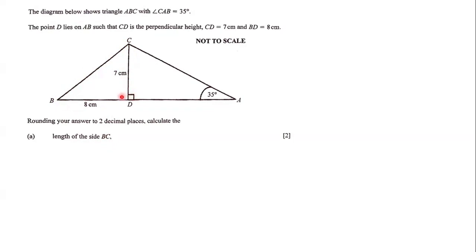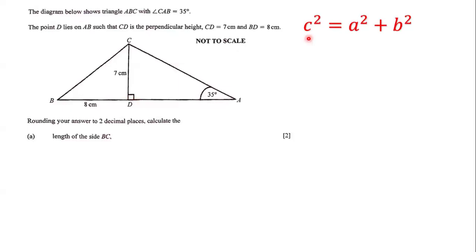Which means that this must also be 90 degrees because angles on a straight line at a common point add up to 180. So if this is 90, this must also be 90. And so that makes this triangle a right angle triangle. We have a right angle triangle that we're trying to find a missing side for. And if we have 2 sides that are already given, trying to find the next missing side, we can use Pythagoras theorem.